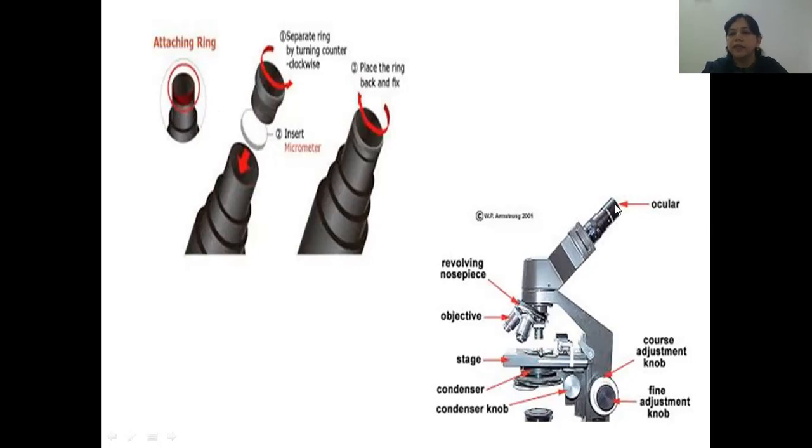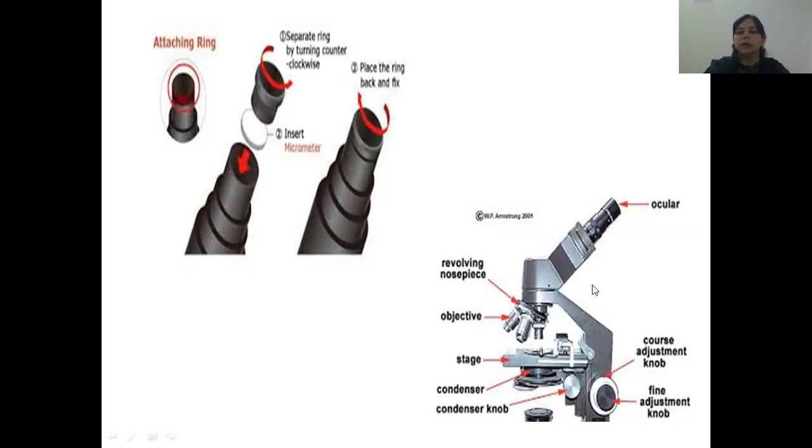Now here is where we place the ocular. So slowly we have to open the rim of this eyepiece like this, and then insert the ocular micrometer into that and close it and observe. Stage micrometer will be placed on the stage itself.